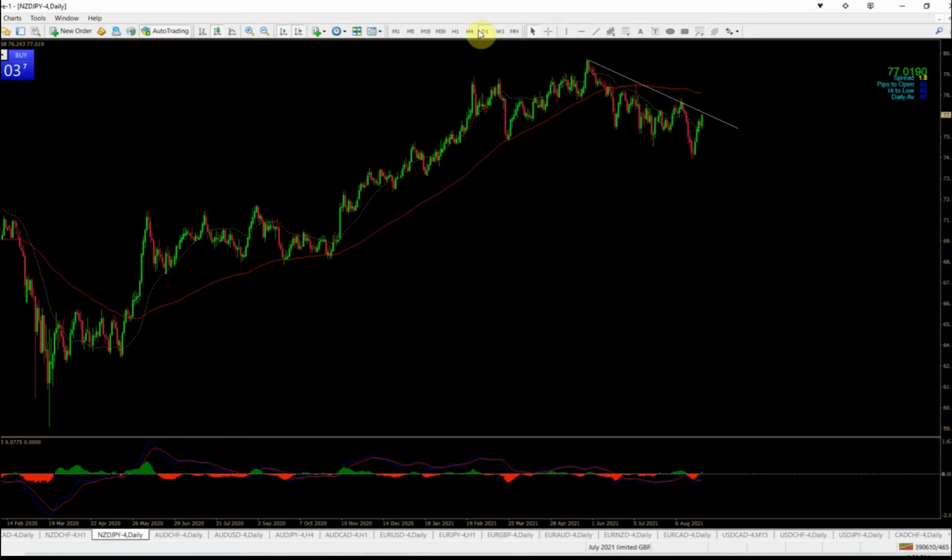And again, I go to the daily, and if I don't see one on the daily, I'll check the weekly. But for the most part, I'd like to see the daily one. Okay, so daily or weekly, draw one single trend line. And remember, if it's a downtrend, you always draw it across the top, not across the bottom. Always across the top. If it's an uptrend, you draw it underneath the lows. If it's a downtrend, you draw it across the highs.